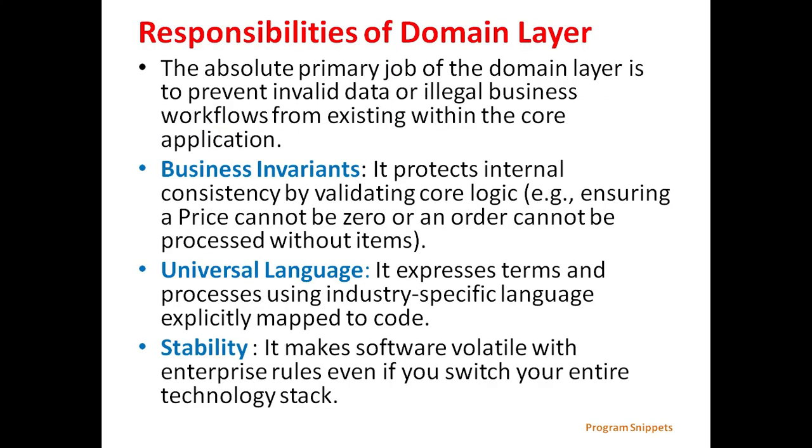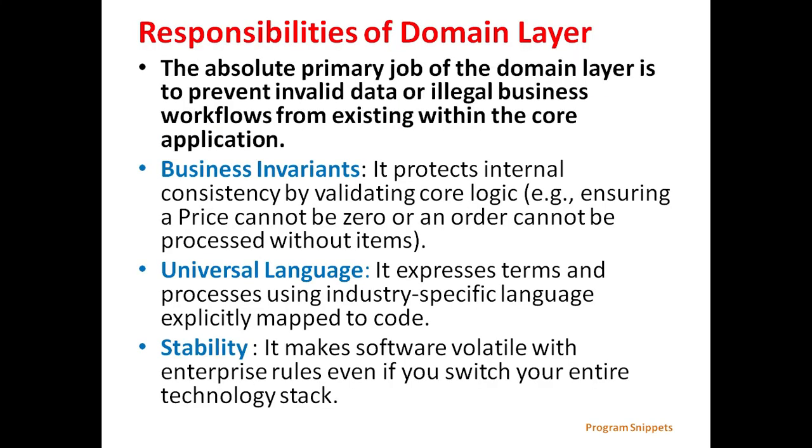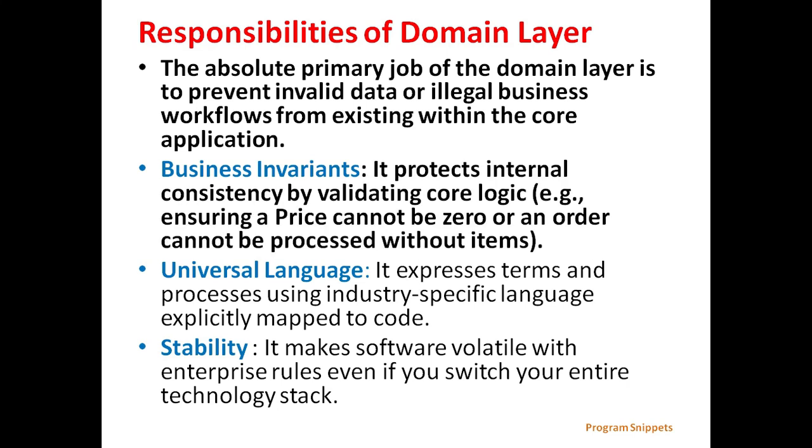Different responsibilities of domain layers are: the primary job of domain layer is to prevent invalid data or illegal business workflow from existing within the core application. First is business invariants. It protects internal consistency by validating core logic. For example, it ensures a price cannot be zero or an order cannot be processed without items.